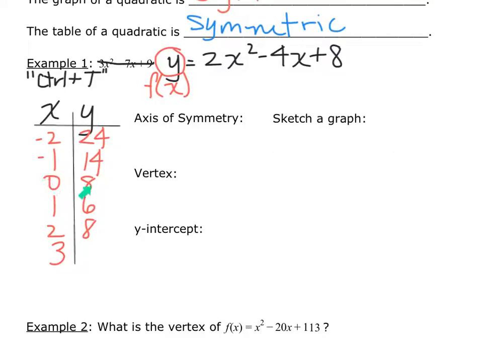When X is 0, 8. 1, 6. And it turns and goes back to 2, 8. So can we make a guess about 3? When X is 3, what is Y? 14. So let's check. Go down 1. When X is 3, hey, Y is 14. It's kind of neat.